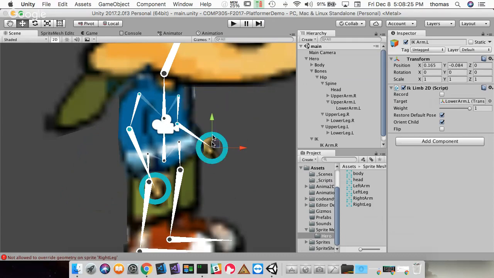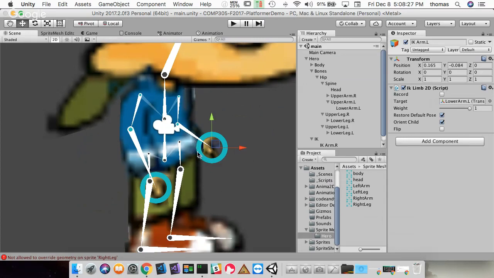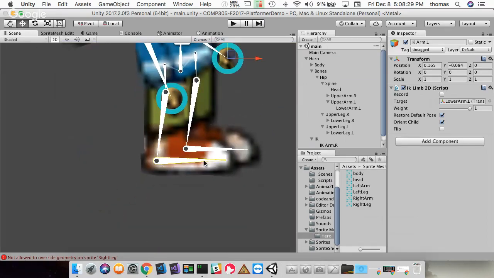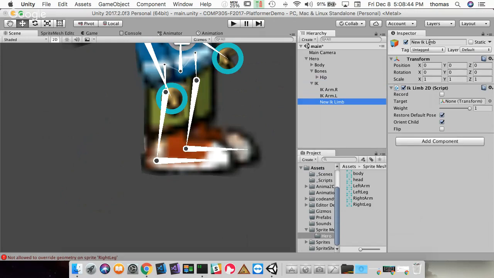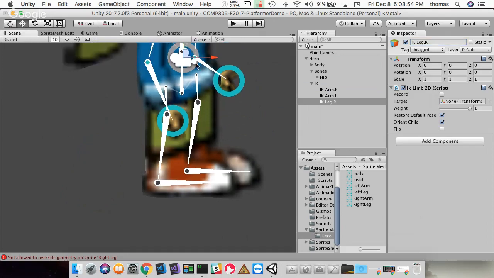Okay, so save that. I need some for the legs, so I'm going to put the IK. Now I'm not going to put it on the feet, and you're going to see it's going to mess up for a bit. But I'm going to put two IK on the feet, one for the heel and one for the toe. All right, so let's do that. I'm going to right click to the IK limb, and we're going to call this IK leg R for the right one, and we're going to pull this one down.